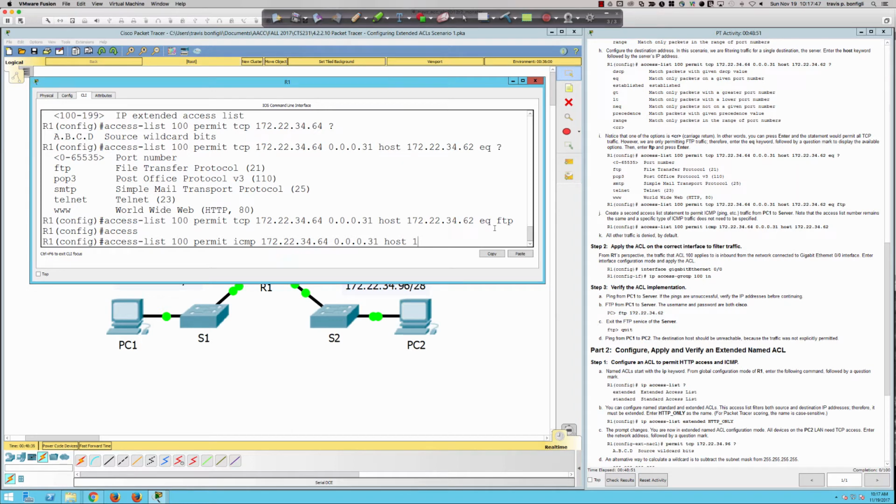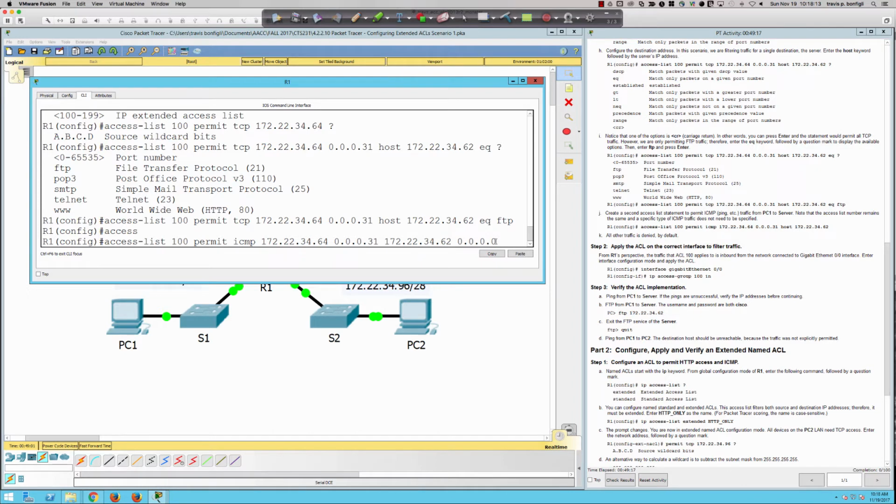That host keyword there is what allows me to avoid having to say this, 0.0.0.0. Right, so that's another way to do this exact same thing with the host statement, is to simply put in the IP with the quad zeros, because the quad zero says, yeah, no, I'm matching this exactly.